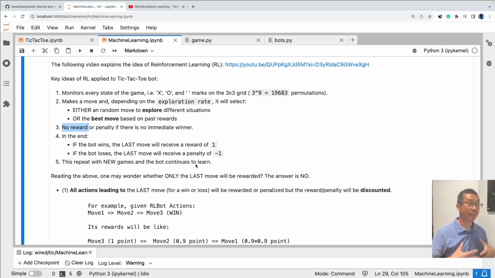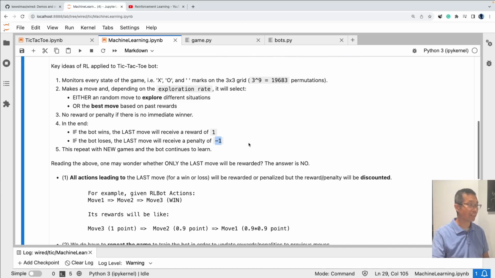That means the move that this bot has made actually has led to a loss, right? And so in that case, the last move by the bot will receive a penalty, which is minus. So a positive score for a reward and a negative score as a penalty, okay?